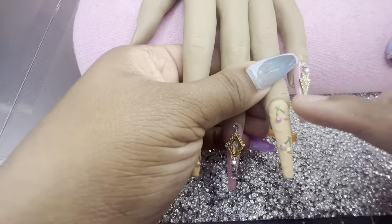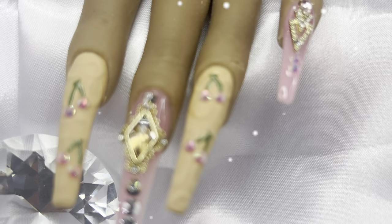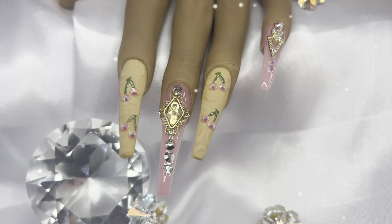I was really proud of myself, but I'm gonna continue to challenge myself, and practice makes perfect. And here are the final shots. Guys, this was so, so cute. I really, really love this set.